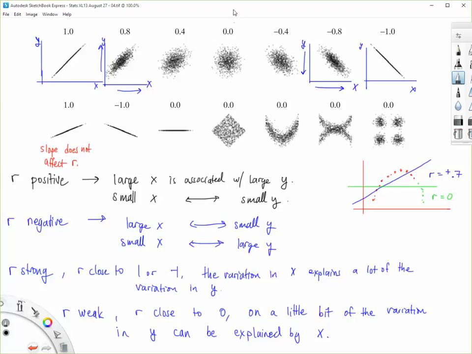Every time I teach this, there's always a little part of me that's hesitant, but I think there's still merit in learning how R is calculated. So we're going to calculate R by hand for a very small data set, okay? But truth be told, in real life, you never would calculate R by hand, okay?